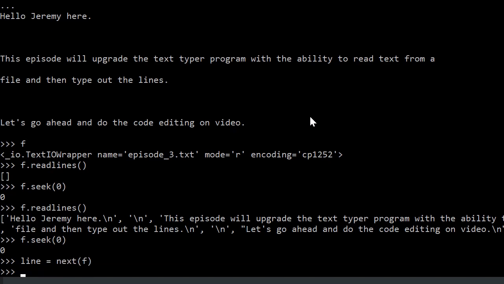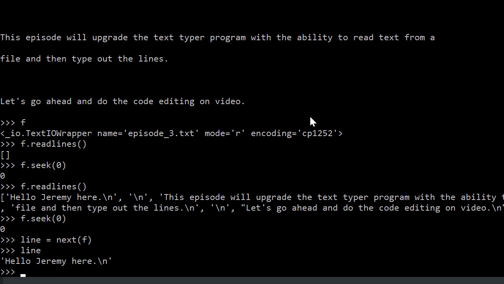Next is part of the looping protocol called the iterator protocol. So every time it goes in the for loop, it calls next on the object.